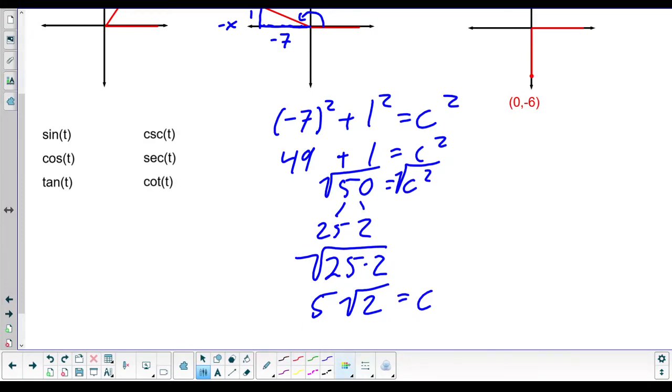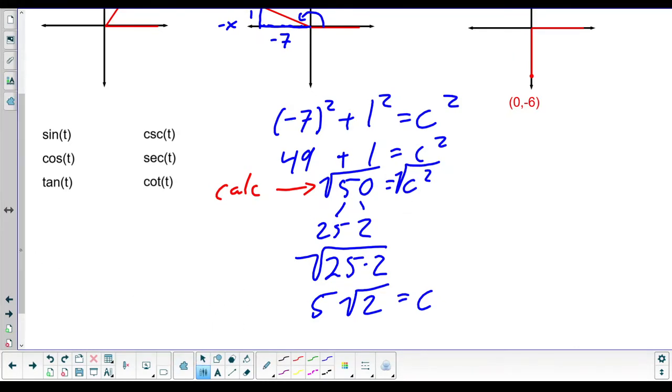If that's too scary for you, or you think you're going to mess that up, you can always type this thing into a calculator, and it'll simplify it for you. But it's nice to know how to do it yourself, right? You don't want to have to ask your mom to tie your shoes for your whole life. But you know, your calculator can do this. Just make sure you have the right kind of calculator. Some calculators won't. I think the ones we use in my class do, though.